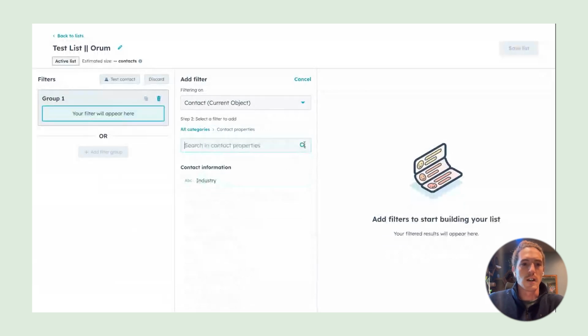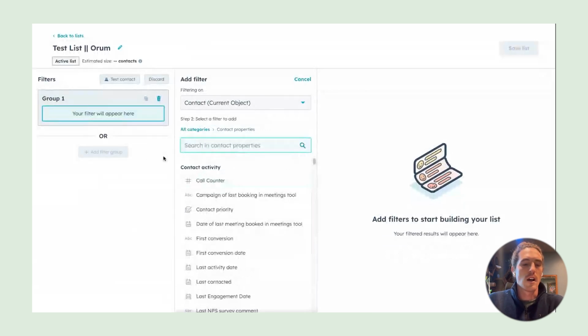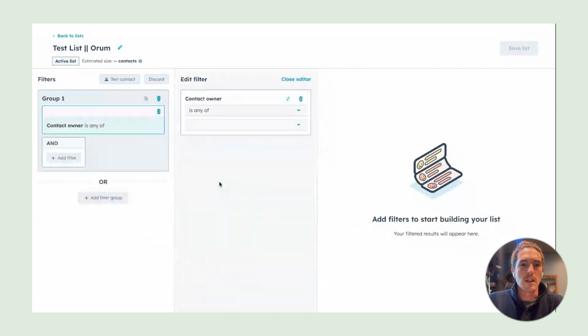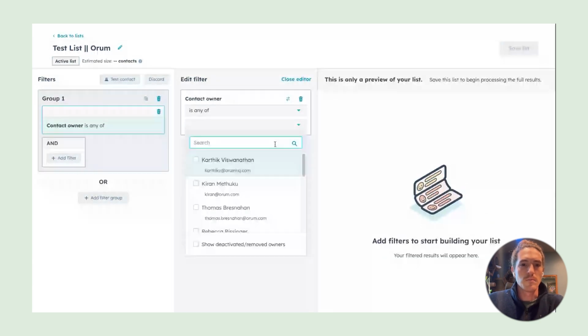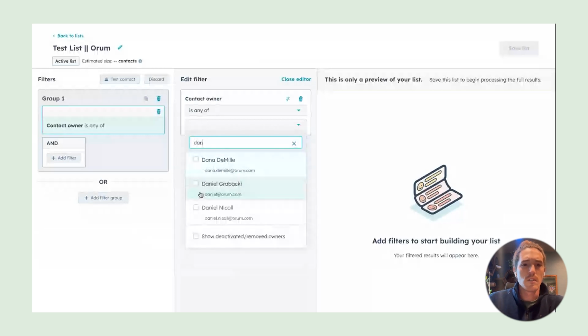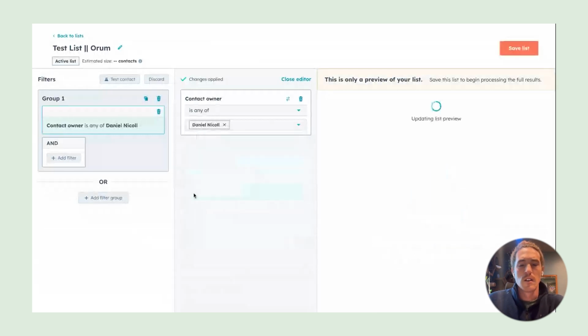We can select those there. We can do personas, any fields that you really have on your contact records to filter down and add the fields that you need. So I know one common one as well might be contact owner. We can go ahead and select just ourselves if we needed to, and then pull in that list that we have.